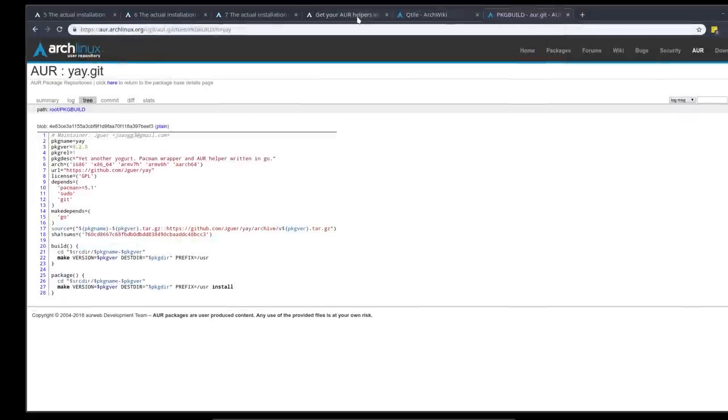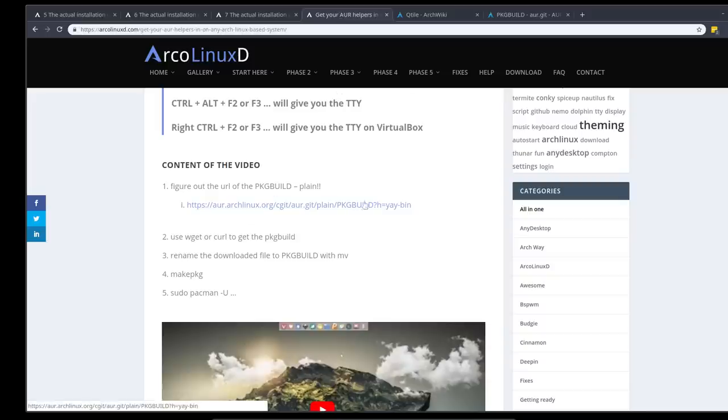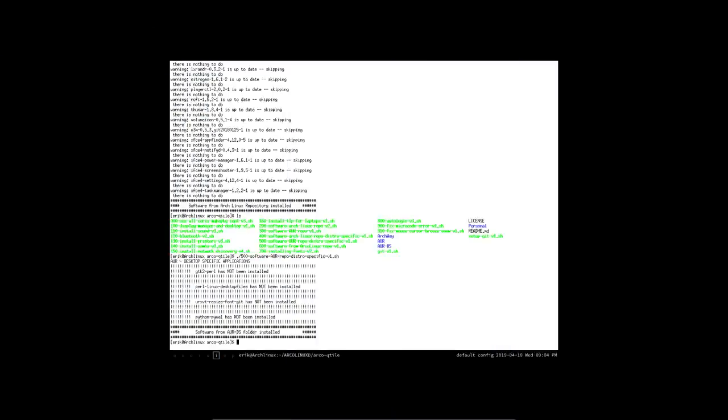So let's do this. So let's follow this guide and build Yay here, because it's actually requiring this Yay thing, and ArcoLinux is already installed, but this is not ArcoLinux. This is Arch. And Arch, well, they say, I believe, let's have a look if I can still find it somewhere.